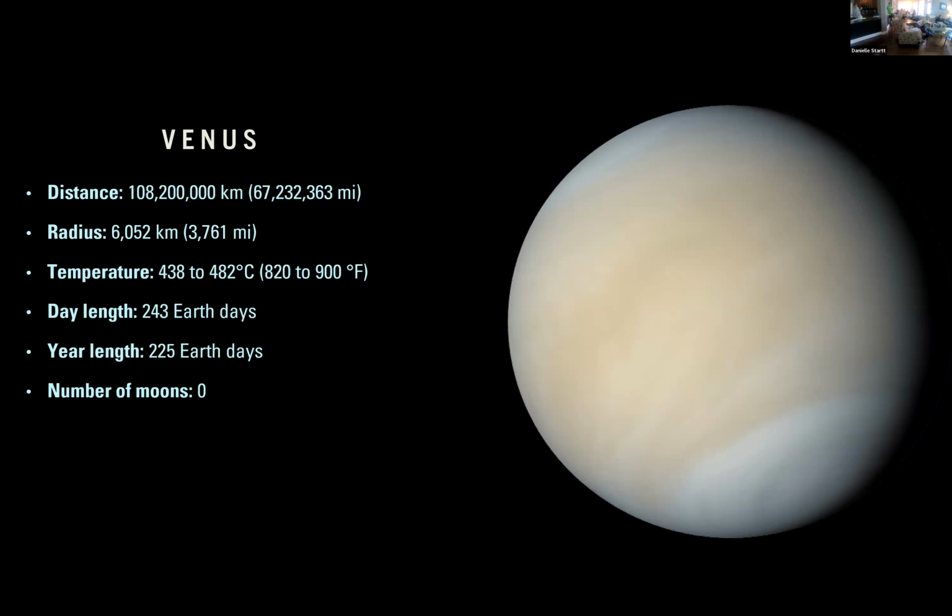So what does that tell you about Venus's rotation? Piper? Is it rotating more quickly or more slowly? What do you think? It takes longer to go around the sun than itself. Right, but it's day. It takes 243 days on Earth for there to be 1 day on Venus. So not revolving, but rotating.